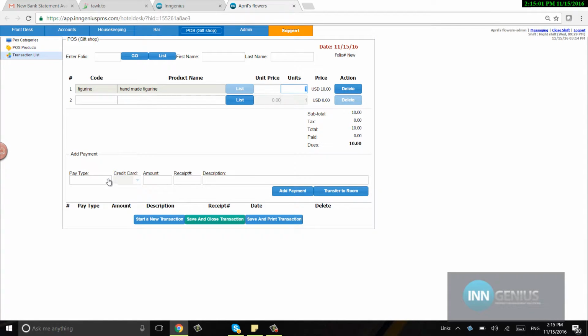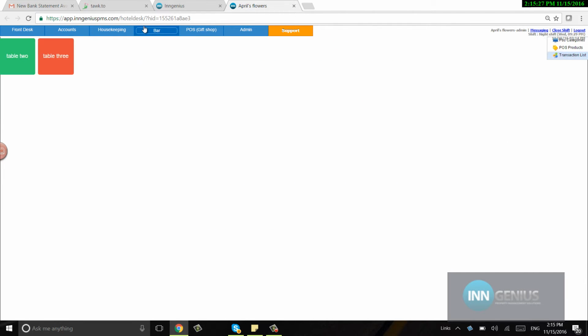If you don't have a payment gateway, you can fill out the pay type here and add a description; if you have one, it'll say charge via payment gateway. You can save and close it, save and print, start a new transaction, transfer to room. But this is a basic transaction list. I personally like the POS bar better, and I will show you why.